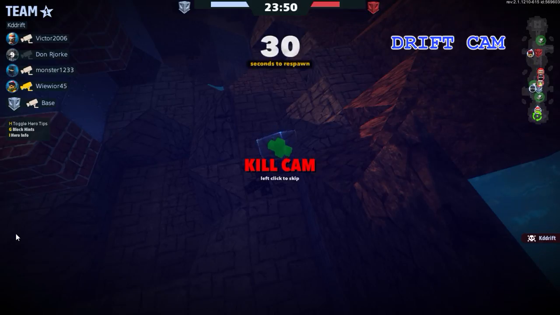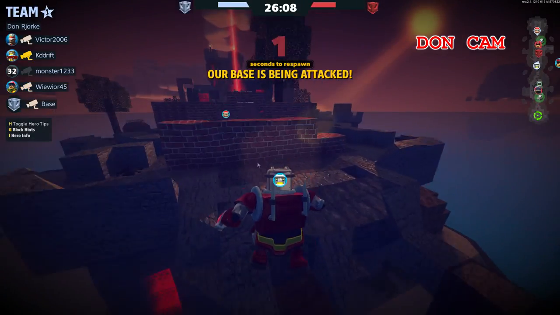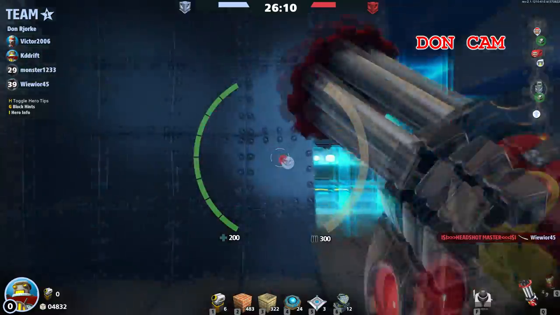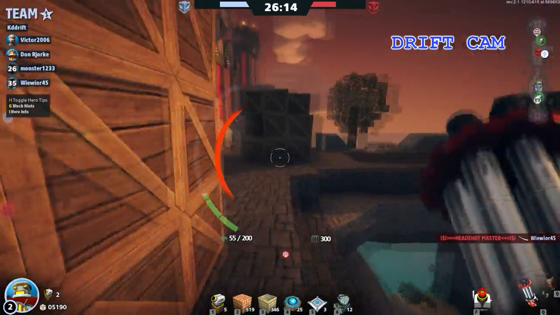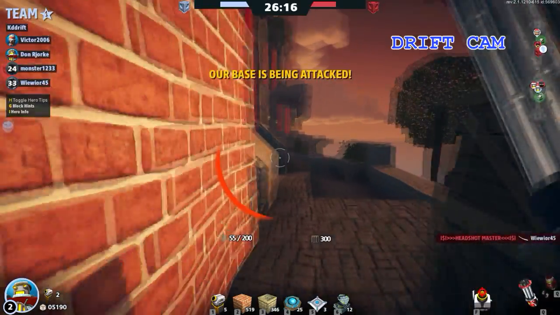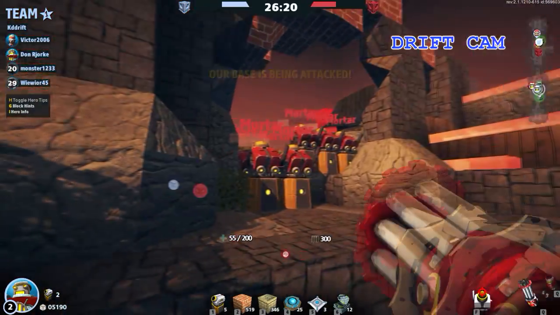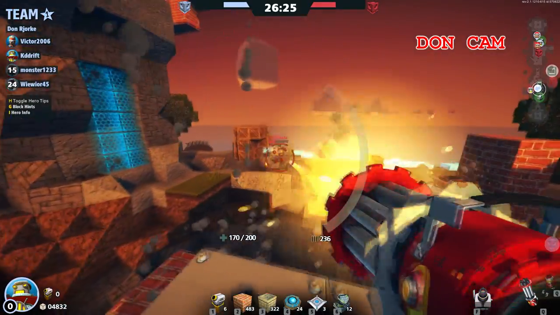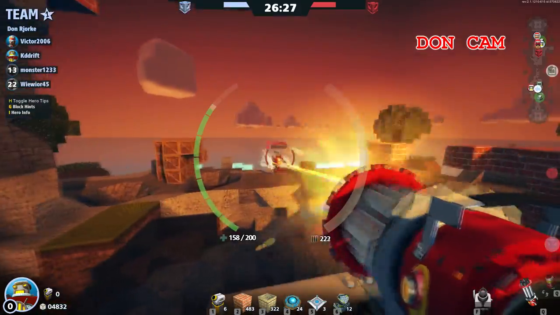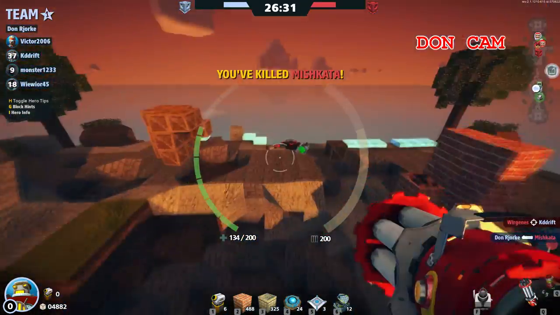Did you just call in an airstrike? I did on our base, you know. Why am I still dead? Come on, 2, 1, let's go! I wish I was on their team. You ass. Die. Come on! Die! Bam! Got him.